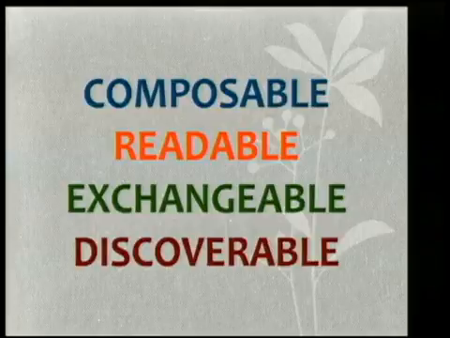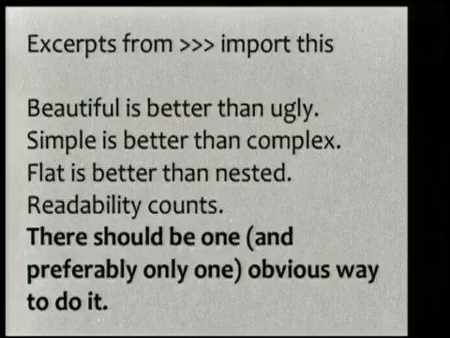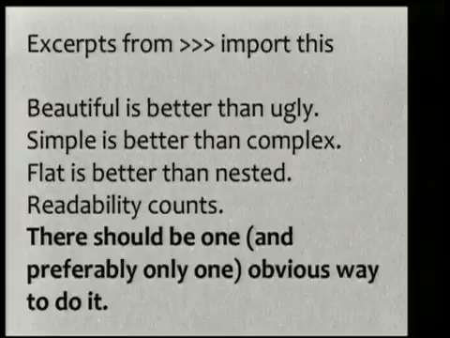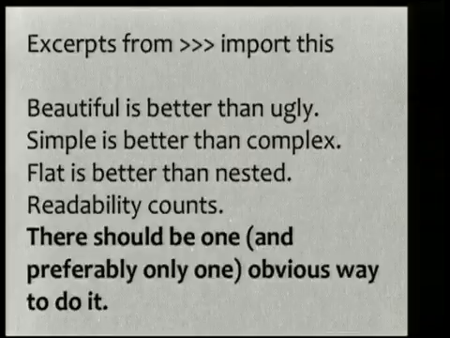These are the 4 characteristics I spoke about before. But let me handle them from another perspective. We all know the excerpts from Zen of Python. Beautiful is better than ugly, simple is better than complex. Everybody knows it, everybody should know it. Flat is better than nested, surely. Readability counts. But there should be only one obvious way to do it.